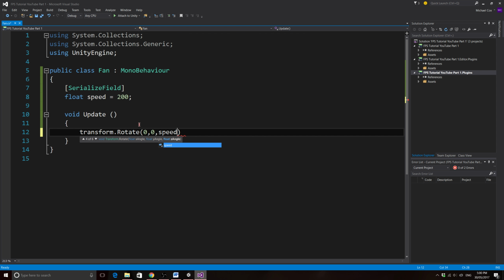So if we type in speed, what we want to do is multiply this by the actual time in the game, so it's the speed that goes along with the actual time in the game. So we can just write speed and then shift 8 to get the times symbol, and then we can go Time.deltaTime, and it'll give you an explanation of what delta time is. There's a few different time functions in Unity, and delta time is the time in seconds it took to complete the last frame. So we're going to use that, and then we're going to put a semicolon on the end, and then we're going to save the script.